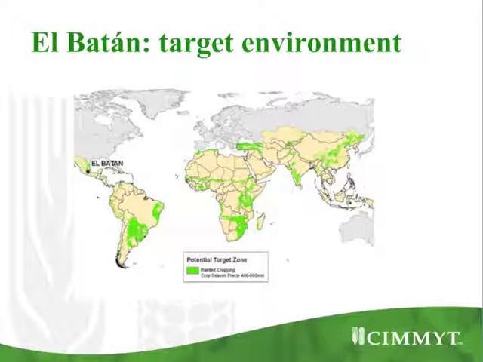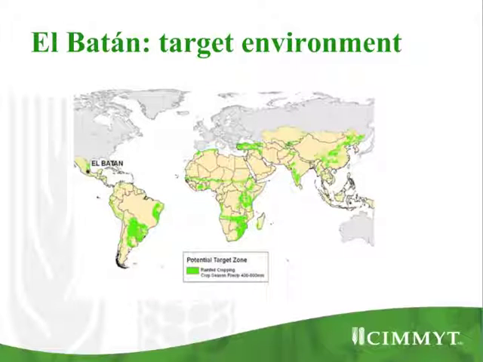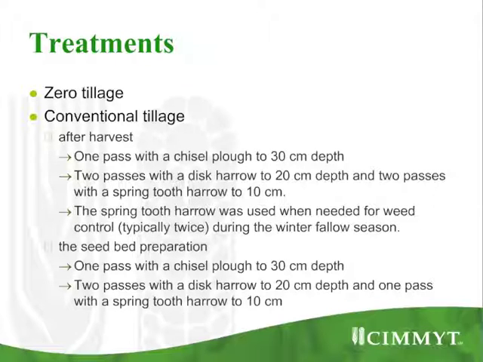Results may be a little bit more extreme when we go to soils that start from less carbon — the soil was formed as an ex-lake, that's why the organic matter built up. If you analyze the target area, you can see the green dots showing where there is sufficient similarity to the area where we are working. We are going to compare treatments: zero tillage versus conventional tillage, with and without residue, and maize-maize, maize-wheat, wheat-maize, and wheat-wheat rotations. Remember, we only have one crop a year, and in the winter we have a complete bare field. Combining those different combinations gives us 16 different plots, implemented since 1991 and never changed.